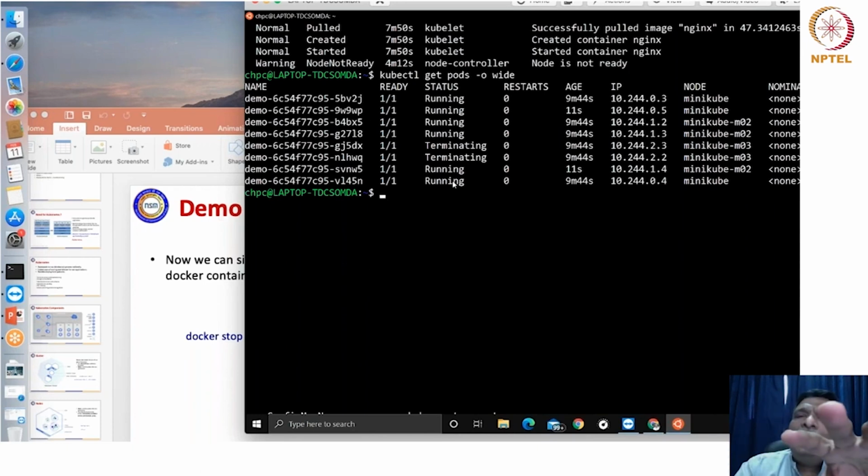Now in this situation, the master node is also running a pod, but it's not necessary that a pod could be scheduled on the master node.